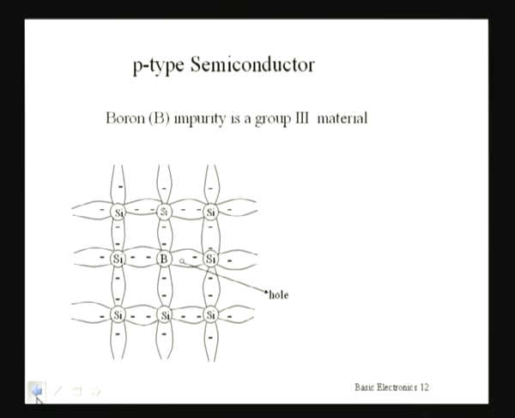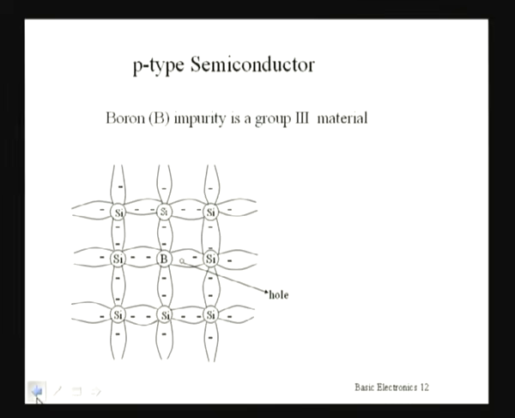What happens when we add P-type impurity? We have seen how an N-type semiconductor is formed by adding a pentavalent impurity material to an intrinsic semiconductor like germanium or silicon. Now let us see how a P-type semiconductor is formed from a pure semiconductor like germanium or silicon by adding a trivalent impurity material like boron or indium.